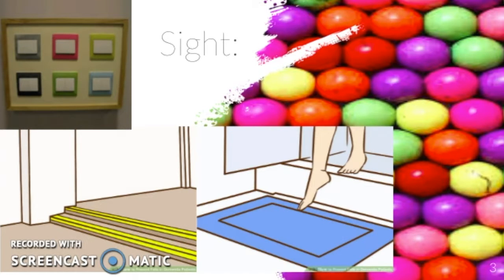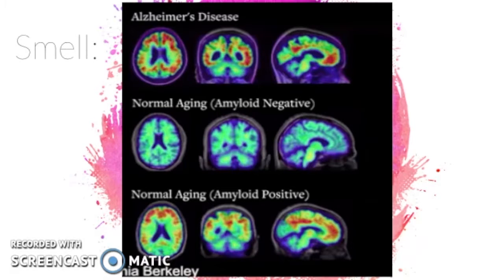And so there are a few tips on how to manage this decline. The first one is to create color contrast between floors and walls to make visual depth. So patients with Alzheimer's can see that because this is a different color, they either have to step up or step down or avoid that area. As an example, in one of the pictures, mark the edges of steps and stairs with brightly colored stripes of tape to identify height edges and changes, and also place brightly colored signs or simple pictures on doors for easier identification. Alright, so we're going to move on to smell.